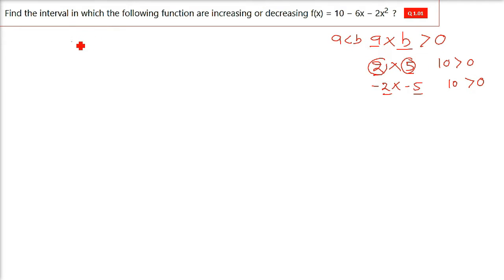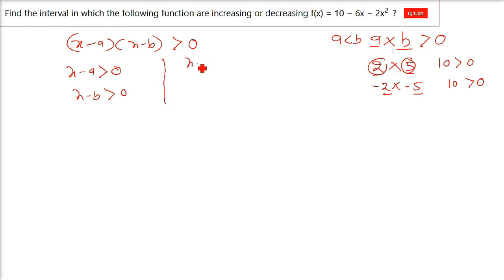So when we take the factors, that is, if we have two factors, say x minus a and x minus b, and we are saying this is greater than 0. With this discussion we just had, x minus a should be greater than 0 and x minus b should be greater than 0 together. A and b I multiplied there. So here the factors are there. Or we have both of them less than 0. x minus a less than 0, x minus b less than 0. So this a less than b means what?